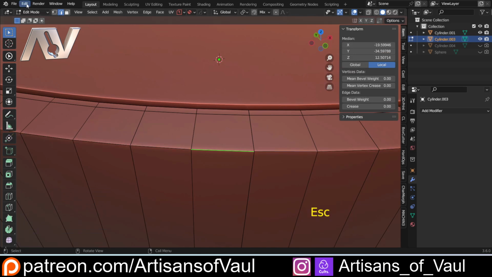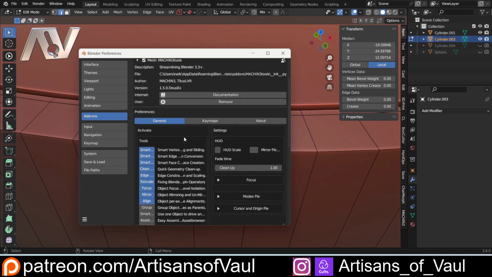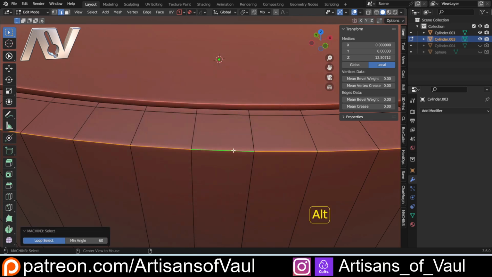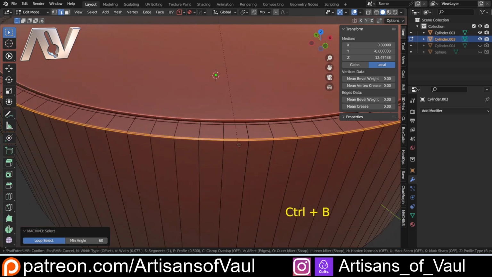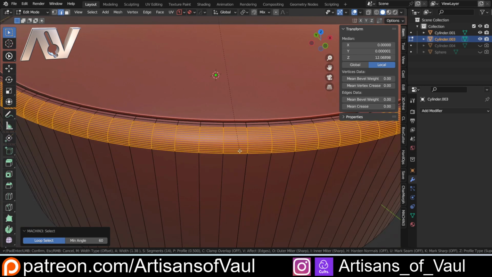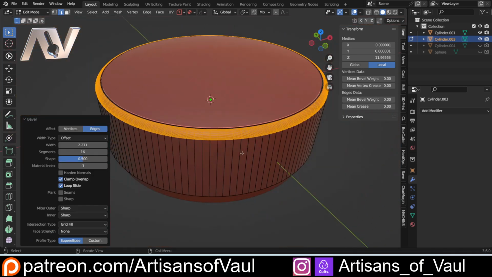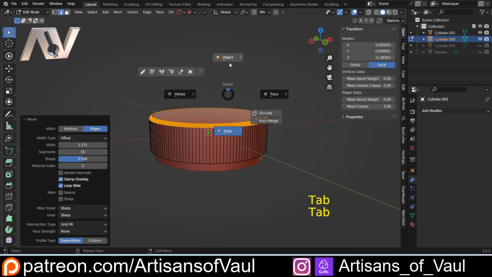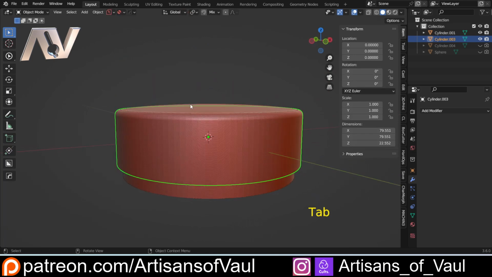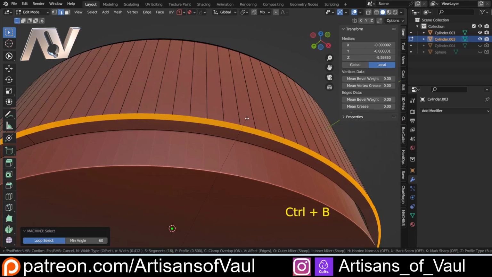Now, if that doesn't work, but you have Machine Tools, what you need to do is come here, Machine, and make sure that your clean option is selected. So make sure that is on. Then select those, Control and B. Let's put a bevel to about there. I'm going to make that about 16, so it's nice and smooth, probably smoother than it needs to be. Press C to clamp it, and we've got that rounded portion to make that look nice and neat. We're also going to have a slight bevel on the bottom as well, but not anywhere near as big.